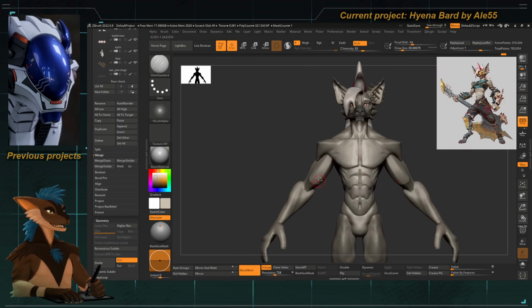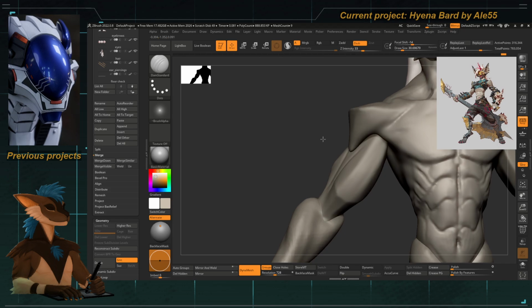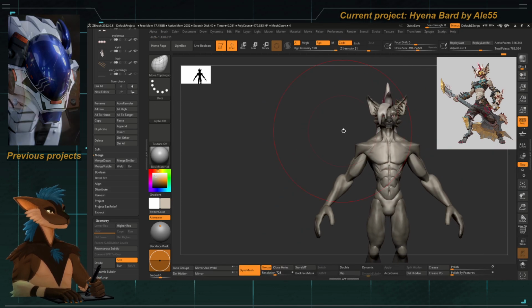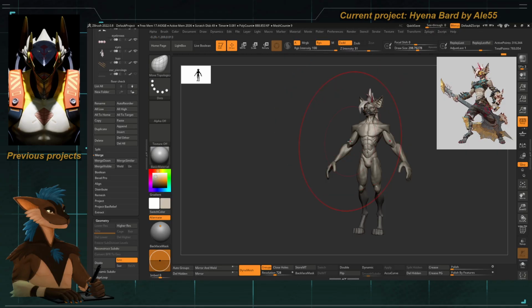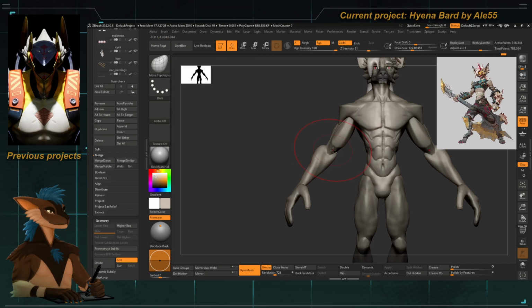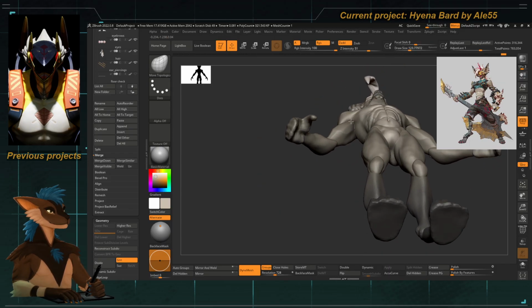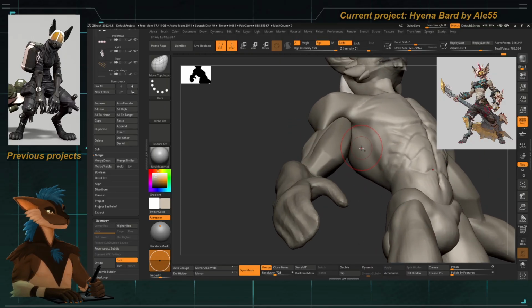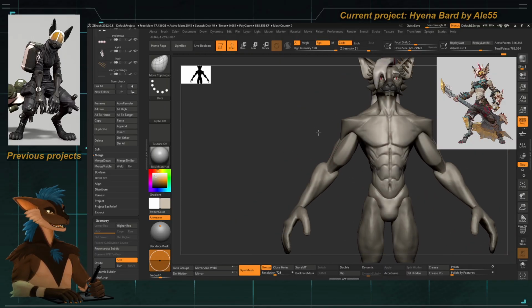This is where it gets tricky because we have multiple muscles sitting on top of each other and mixing in. When did I smooth that?